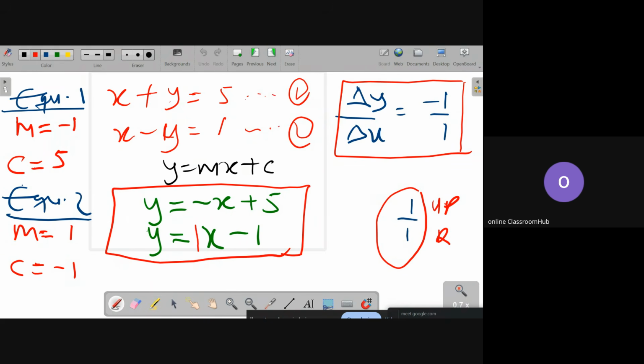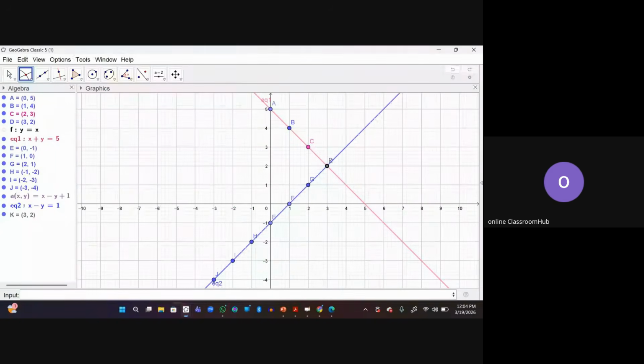So you are moving negative 1 on the y-axis. Negative 1 means move 1 step downwards because of the negative. If it was positive 1, you are moving 1 step upwards. Good. So 1 step down, 1 step to the right. So watch here. From the 5, if you move 1 step downwards, it will come to the 4. Then you move 1 step to the right. So that's where the B is. Now, standing on the B, you want to move again. You move 1 step downwards, then 1 step to the right. So you come and end up here. Standing on the C, you are moving 1 step downwards, 1 step to the right, like that.